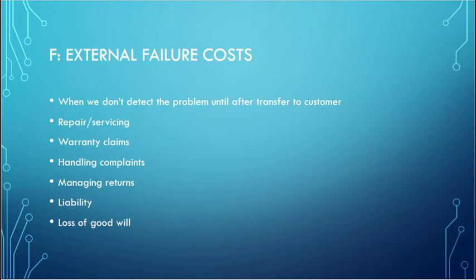External failure costs are when the failures happen but we don't detect it. Instead, we sell it to a customer and the customer detects that there's a problem. Well, first we have some repair or servicing cost, obviously, because we need to fix the problem for the customer. This also means that we have to have the resources to deal with warranty claims or the handling of complaints. If it's a software thing, we need that help desk for people to call to help them deal with the defects in our software. If we have actually sent something out and they're going to return it, we need to be able to manage returns.